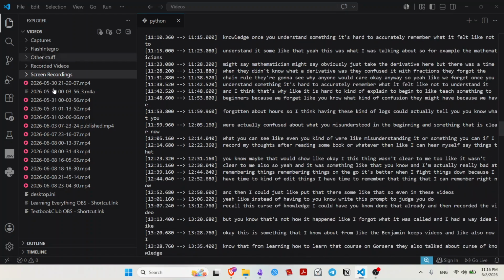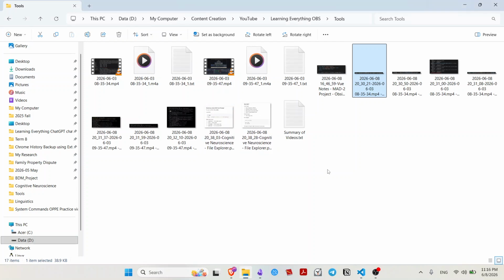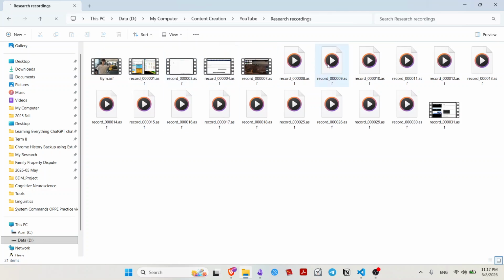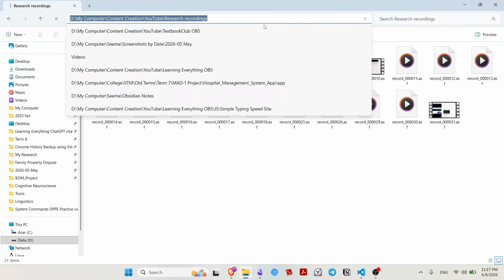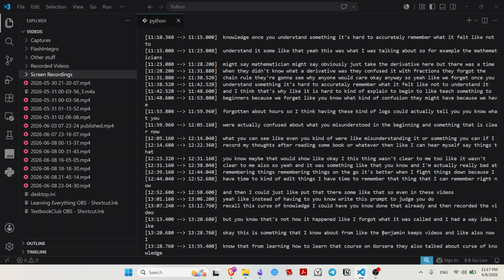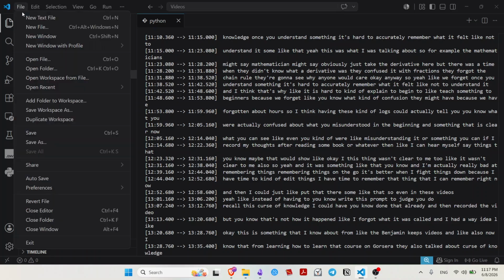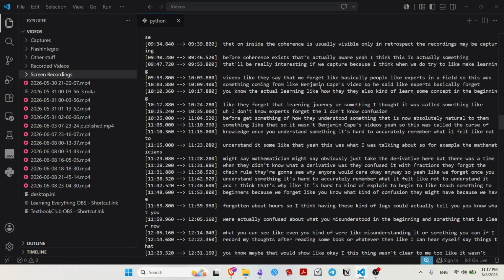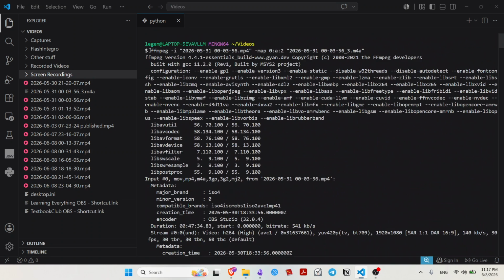And yeah, my workflow for writing all these commands is I go to the folder where my videos are, and then I open this folder in VS Code. We can do it by writing cmd, and then in the command prompt writing code space dot, and then it would open that folder in VS Code, or we can just go to File and then open the folder by navigating to it. And then it would show all of the things that are in the folder, all the videos. Then we're going to write the commands, this one.